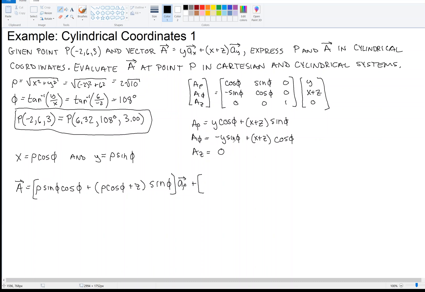We've got y minus y, so y is ρ sin φ, so this is -ρ sin² φ + ρ cos² φ + z cos φ in the φ direction. And then finally we have the z direction is 0. So that's what we have, and that's our answer. We've converted our vector field A into the cylindrical coordinates. There are no x's or y's left in our calculation.